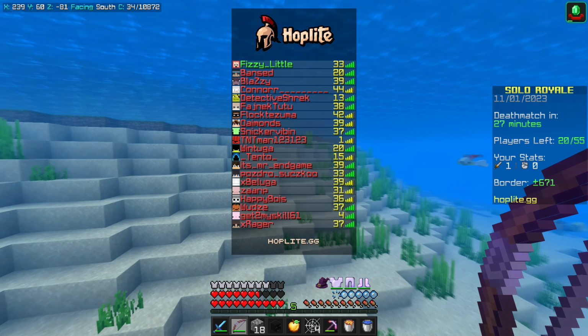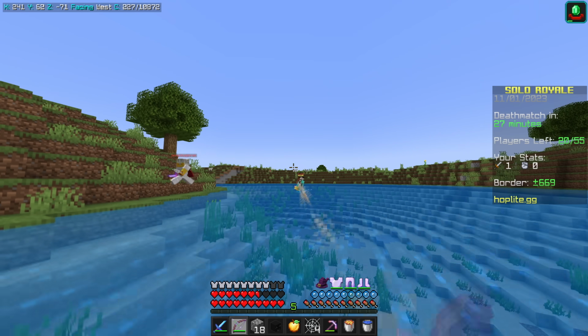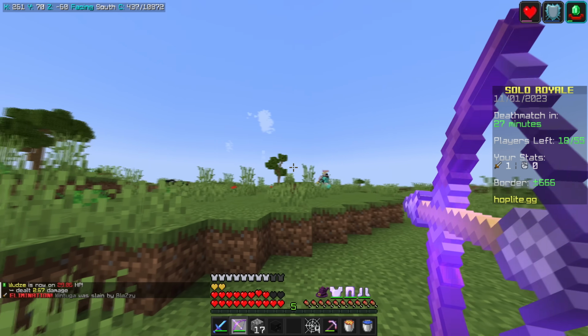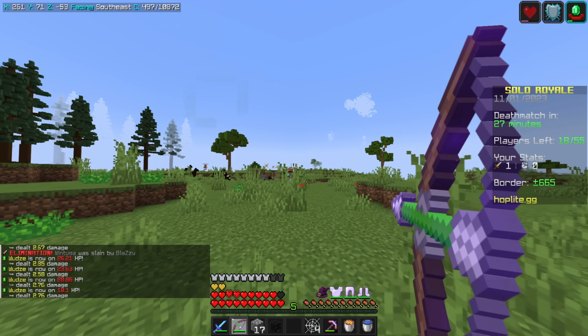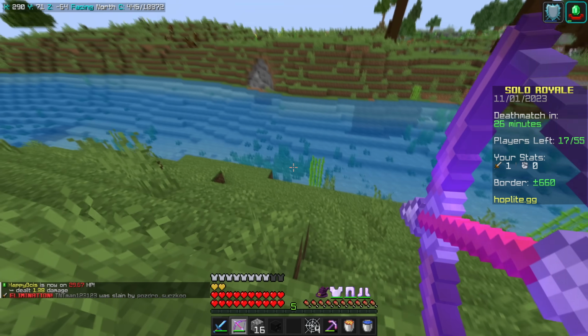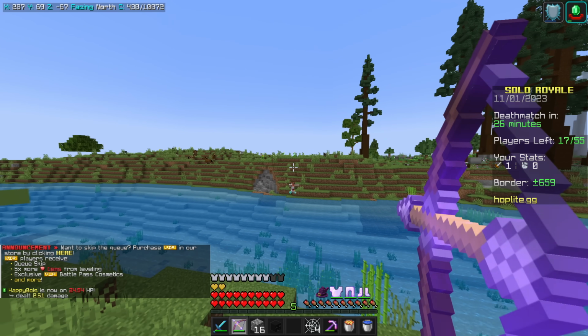I go across the water, and I see Woodsy chasing a full iron, and I'm like, this is the perfect opportunity for me just to bow him in the back, because obviously he's going to continue to chase this person that's probably been running for ages. And we just do a stupid amount of damage. If you can read the chat, you can see how much I'm doing, and it's super good. And then another full iron just came out of nowhere in the water, so I bowed them a little bit.